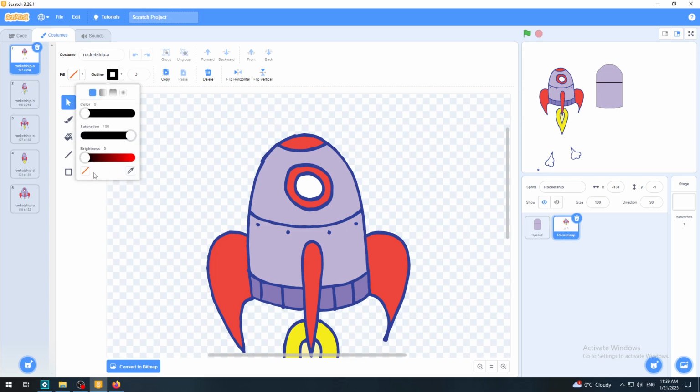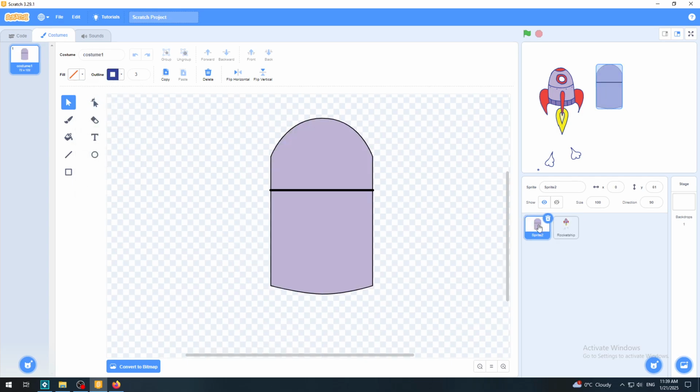So click on the outline to change the color of the outline, and in my case I'm going to sample it from here. It's some kind of dark blue. Then go back to this and remake it with this color. Okay, great.